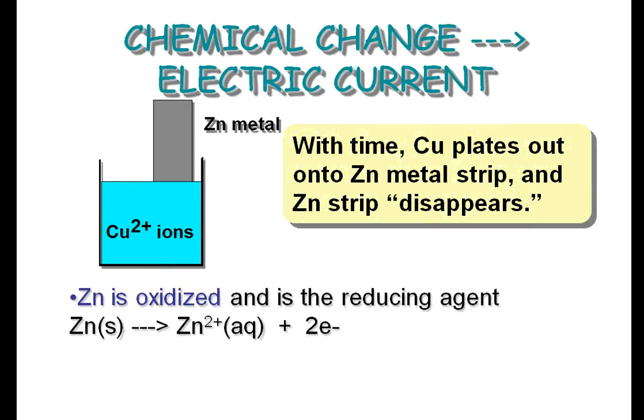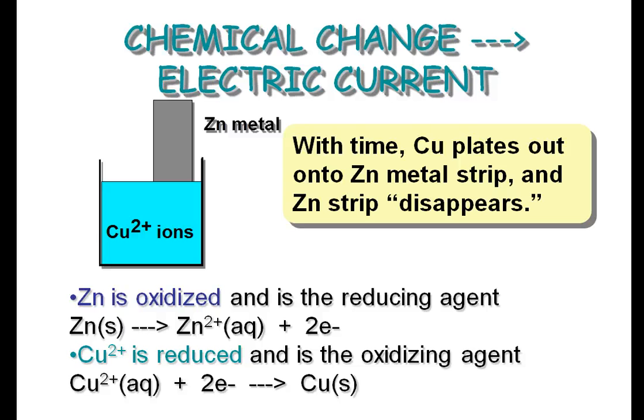Now, really quickly, just to backtrack, you've already done a redox lab where you were able to see that in certain situations a chemical reaction will occur, and in other situations it will not, because it actually requires an outside source of energy. So you know from the lab that you did just recently that when you placed your zinc metal inside your copper sulfate solution containing the copper plus 2 ions, the copper plated out onto the zinc metal strip. Some of you may have been able to see that, some of you may not, but it does.